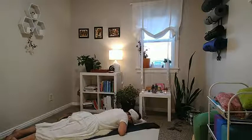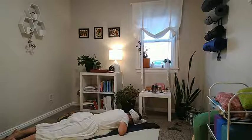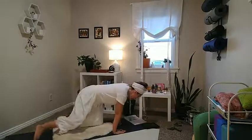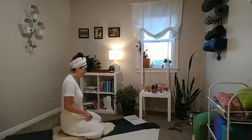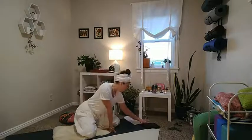Rest for just a moment here. Then gradually make your way up to your knees, sitting either directly on your knees or on a cushion in between your body and your legs. Open your legs wide here, and you'll bring your forehead to the ground on the exhale. Arms are stretched out in front of you.